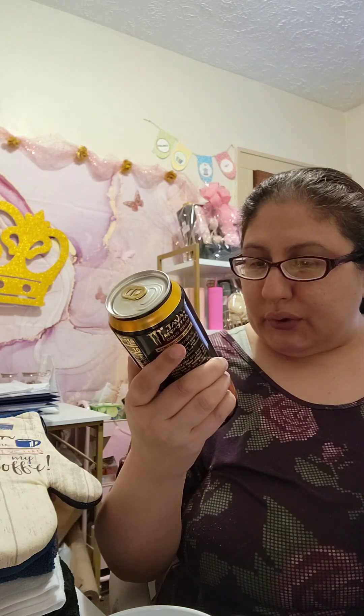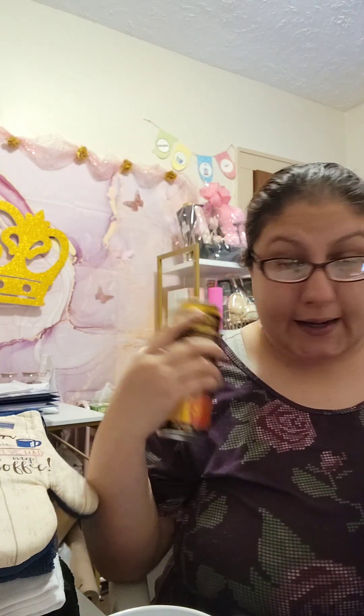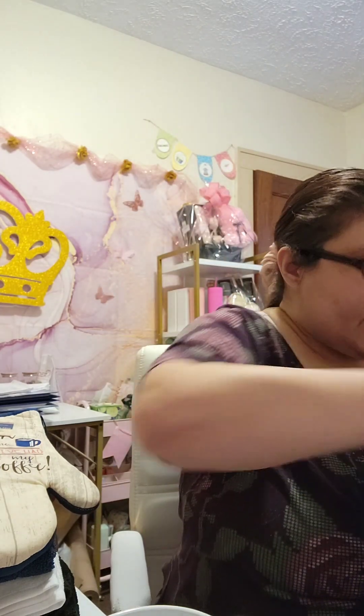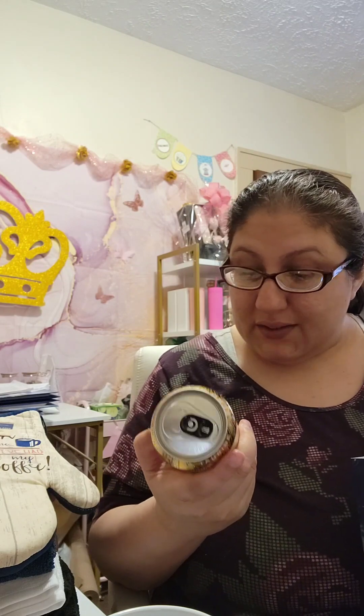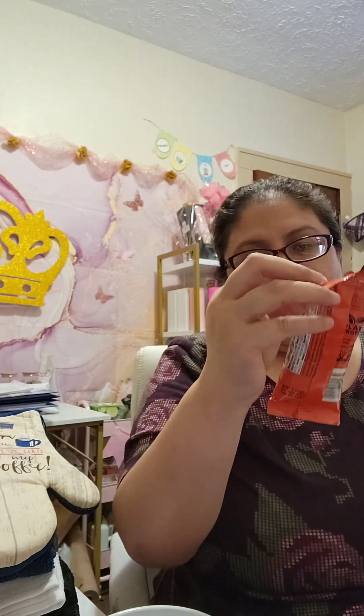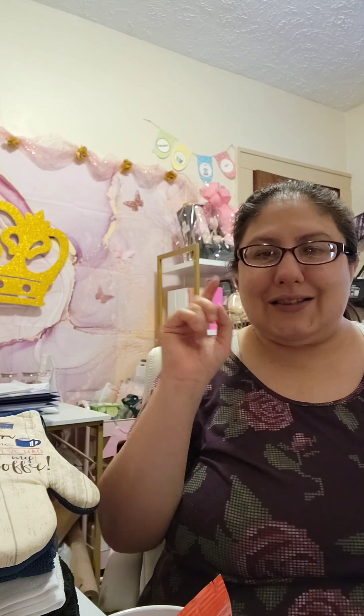I also found this cold brew nitro infused coffee — it's the Monster brand. I don't like this at all personally, but this is the only thing I could find that men would love to have, and it goes according to the colors. I'm going to pray over this one and this one as well. And of course the pistachios, chili roasted. So that is all for the Dollar Tree — we're going to move on to the Target items.